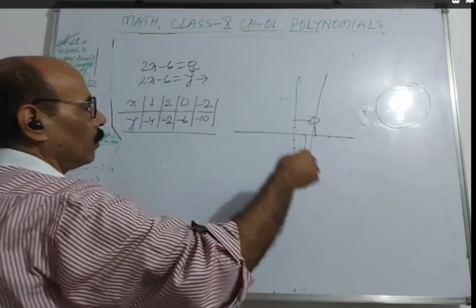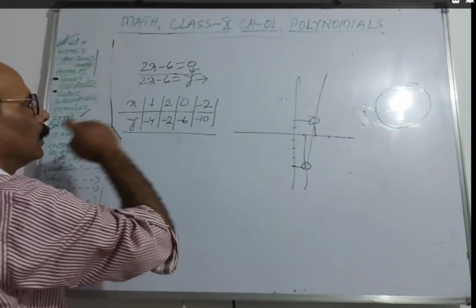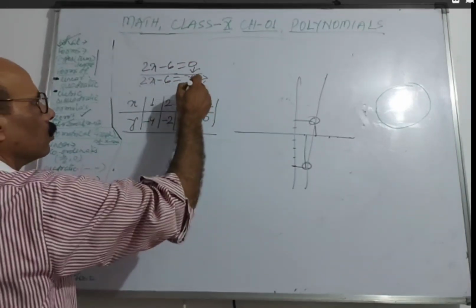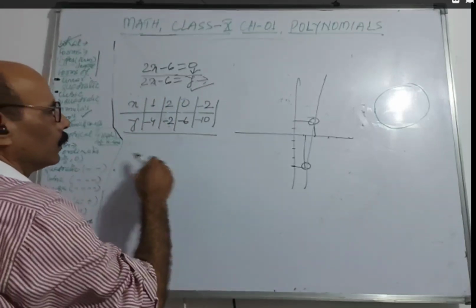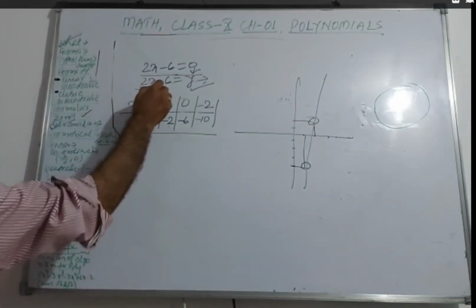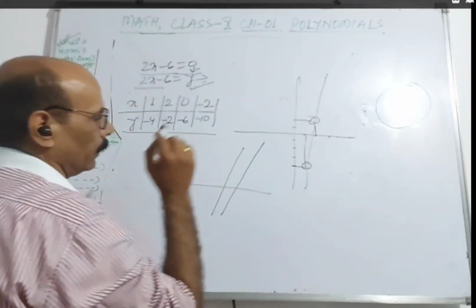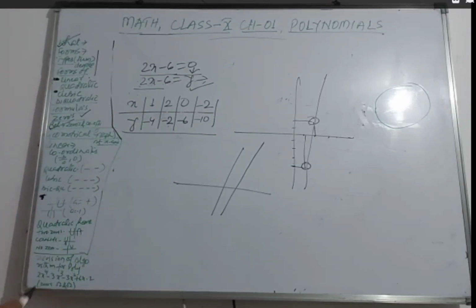How to make a graph on graph paper of the equation. Okay, that you know. If it is quadratic, it is the same way: the full equation is equal to y, put a value of x and y will come. Okay, like this the graph will be made. If it is linear, in linear the graph will always be a straight line. If it is quadratic, okay, that we will discuss. The graph will be a straight line.